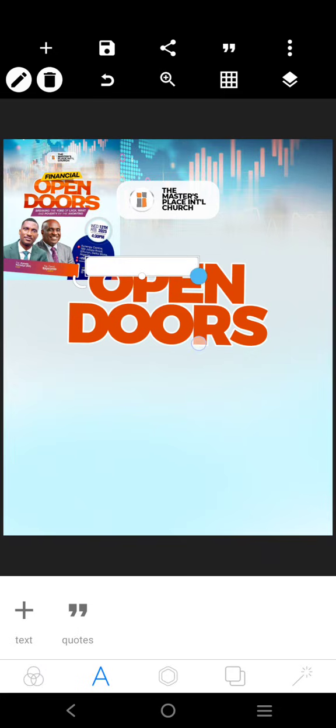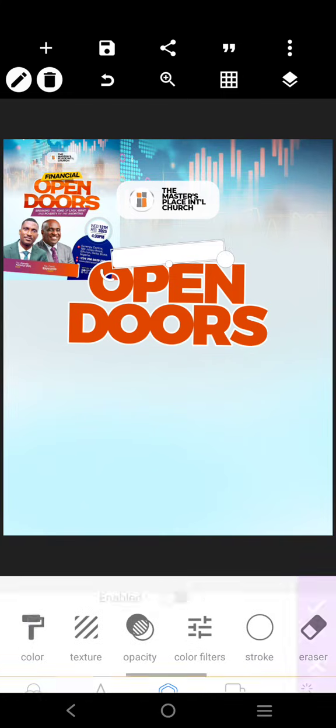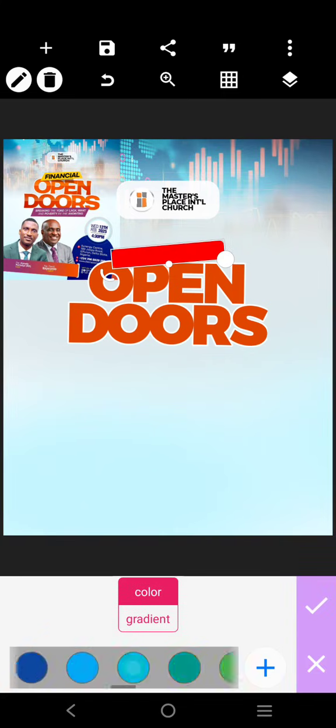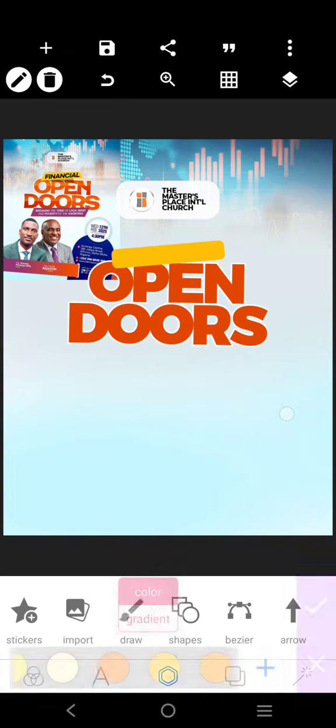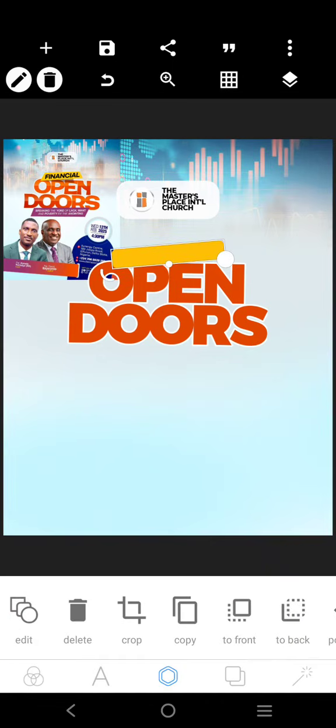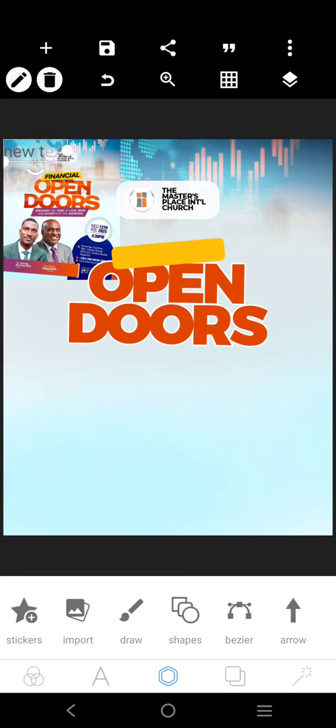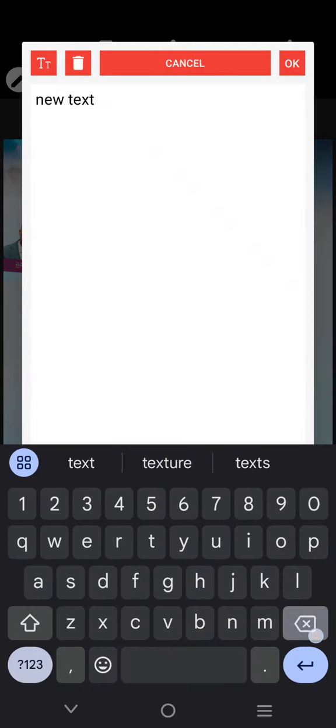All right, but you can decide to do yours if you want. So I'm going to rotate it like this and put it there, and use a yellow color for it. All right, this is a yellow color. So that's the place we're going to write the word financial. We'll put it there. I'll just come over here, click here, and then type financial there.